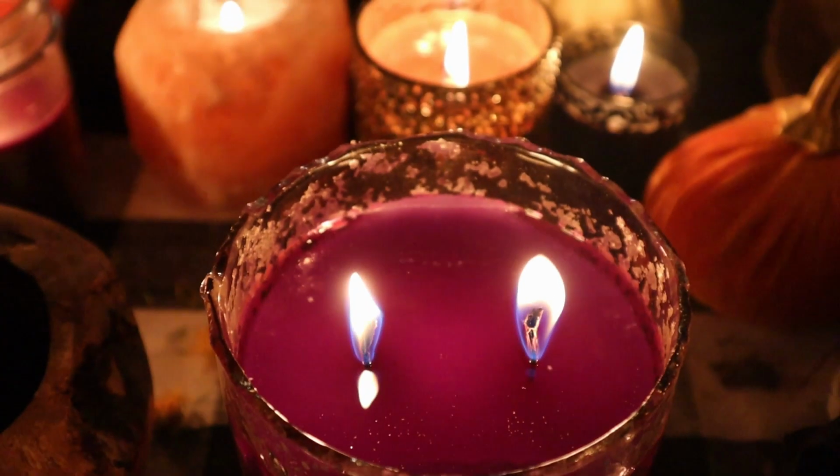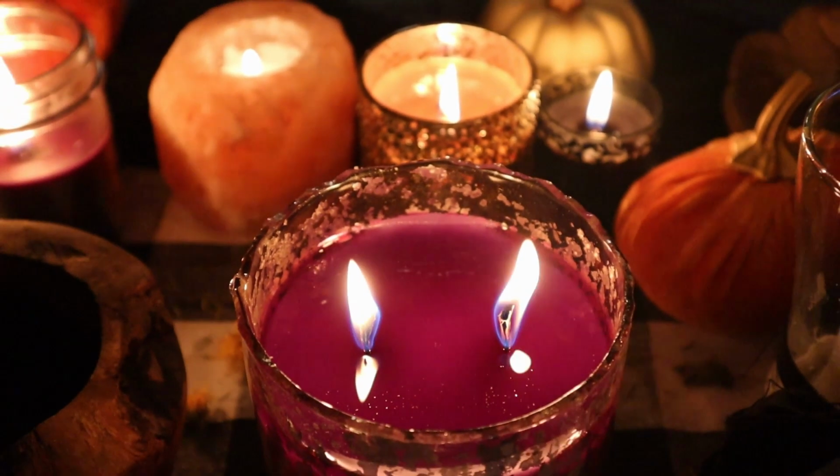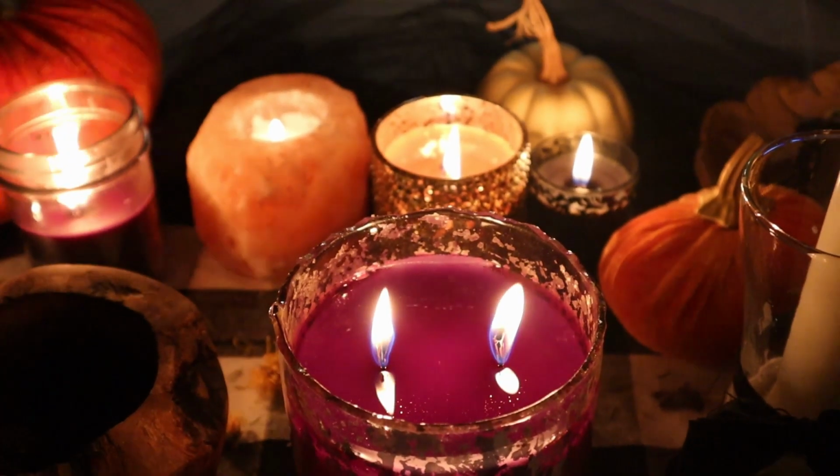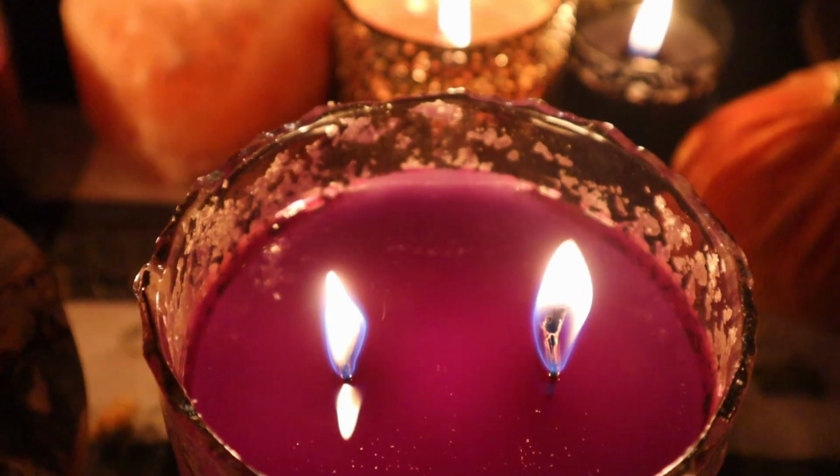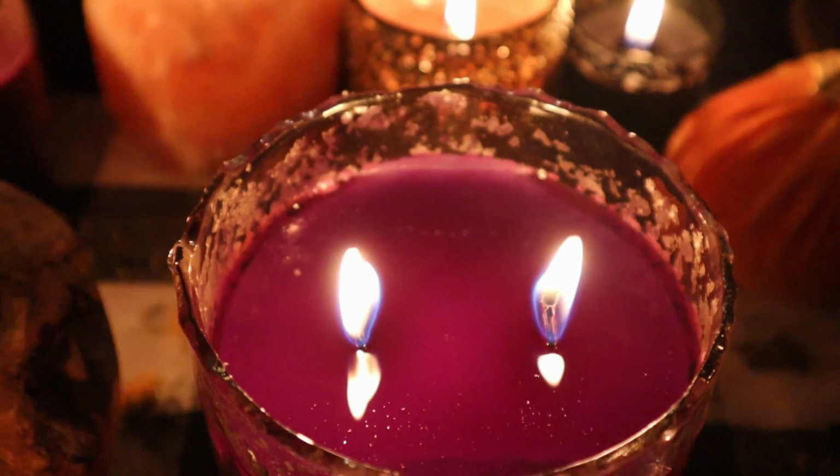Here is my Samhain Crossing the Veil Spirit Candle. It smells just like Samhain, overripe fruits and flowers and Palo Santo. It's perfect.